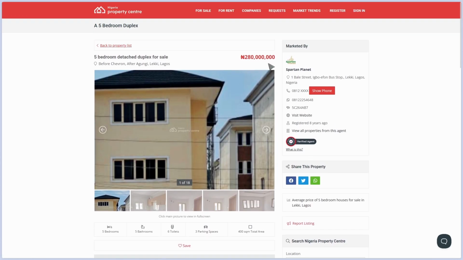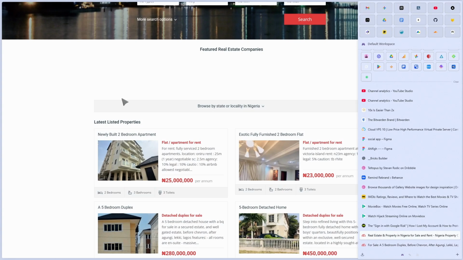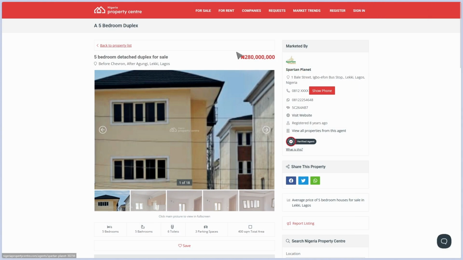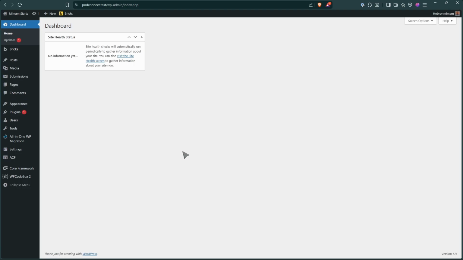So what that's to say, if I click on any of these, it will open the same design but different details based on what I have in its own meta fields.